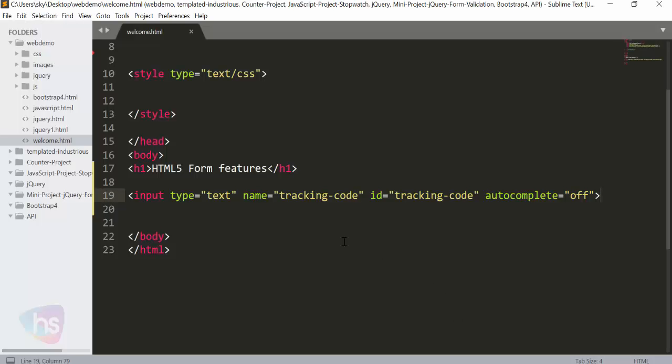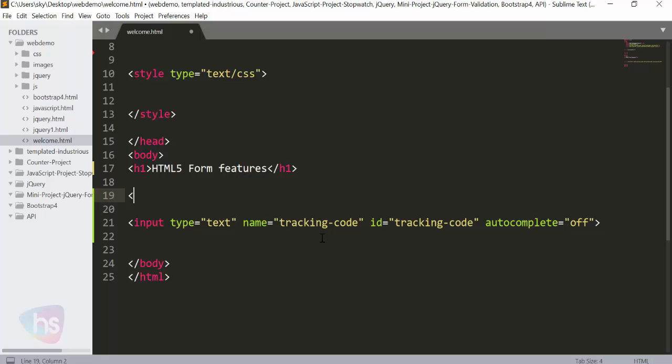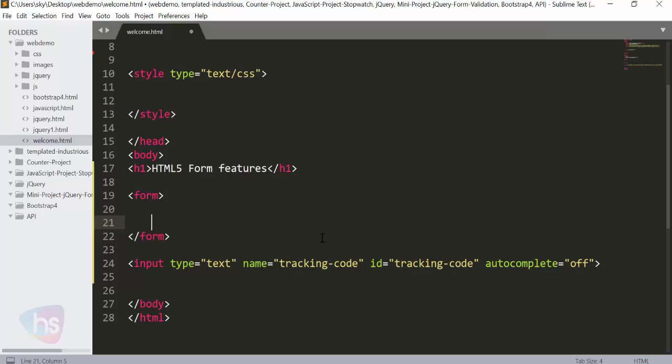To overcome that, autocomplete equal to off is given. Likewise, if you take a form tag and the form has multiple input tags and many radio buttons and all the things, simply apply this option to your form tag. That's it.